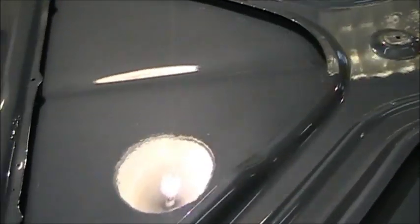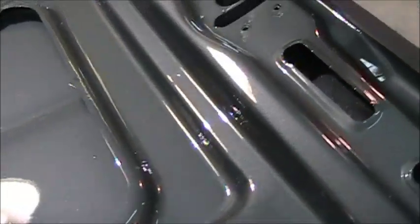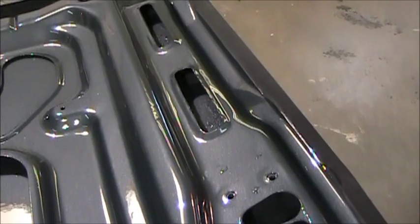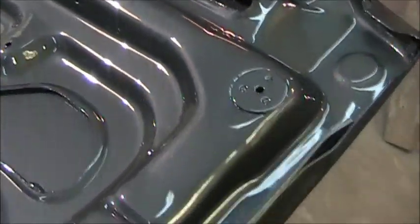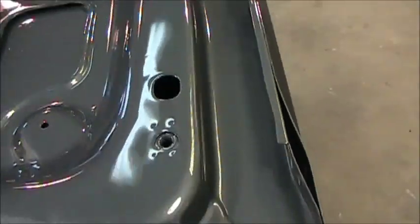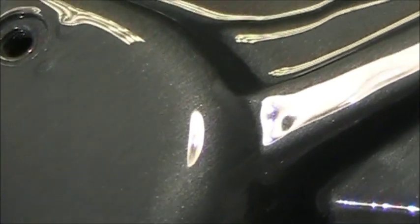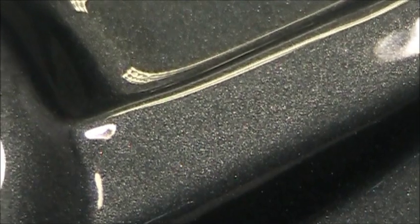So, like I said, it is under the hood, so I'm very happy with the finish I'm gonna have for this. I like the color, I'm liking it. It says it's silver, but I'm saying it's more charcoal than it is anything. See if I can get a close up of the color here. Lots of metallic in it. Come on. There you go. Very, very lot of metallic in it. Got a good finish. Very happy with it.